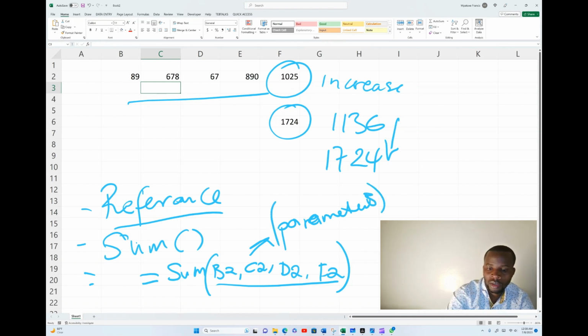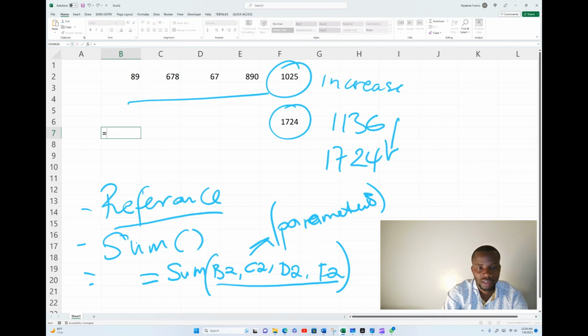So we can see how this one is done. By selecting one of the cells, maybe I can use this cell, and then I will go ahead and type the equal sign. Then I will use the name of the function, which is sum. Whenever you put an equal sign and you type the name of the function, Excel contains inbuilt functions. These inbuilt functions will be displayed whenever you type the name of the function. After putting the equal sign, Excel will know that you are doing a calculation and it will go into its library and then pick the function for the one that you're trying to get. Now, when I type sum, Excel will also tell me that this function will help me to add all the numbers in a range of cells.